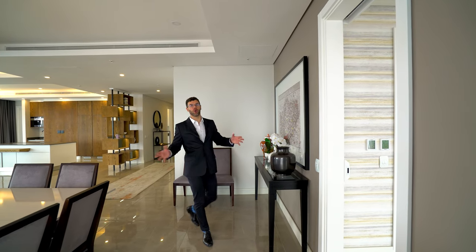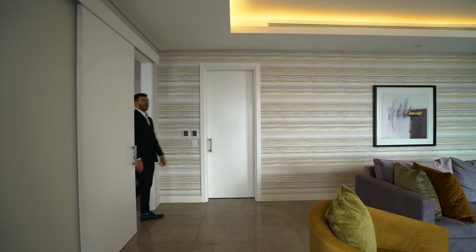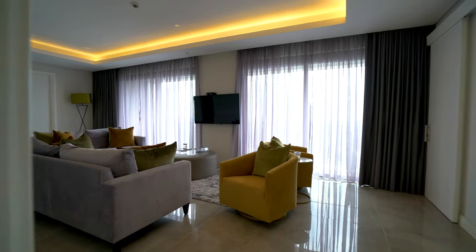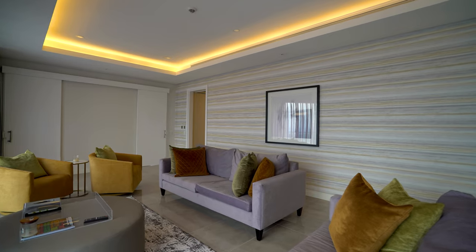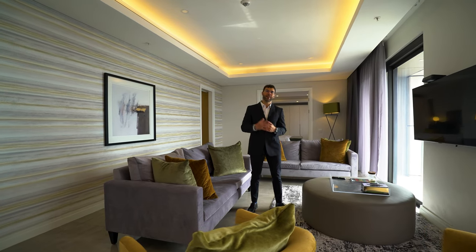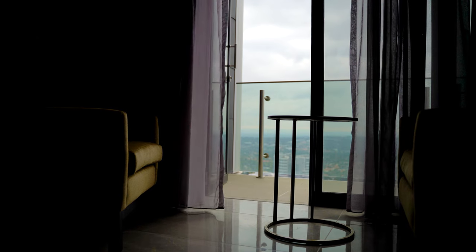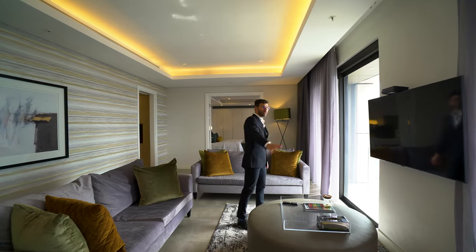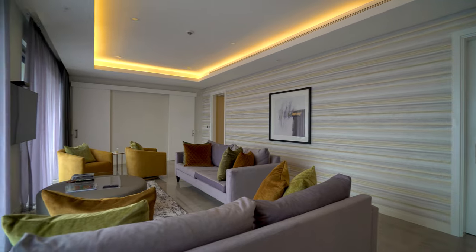Now it's time for the main course of this video — the pajama lounge, the office, and the master suite. Here we are in the pajama lounge, although this could easily be a suite all on its own. This is your TV room — sit down and relax in comfort with bulkhead ceilings above you and beautiful ambiance from the LED lighting. You've also got one of the largest balconies here within the presidential suite, with a sliding door on each side letting you out to take in the incredible height from the 33rd floor and the amazing view of downtown Sandton.